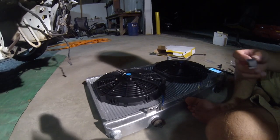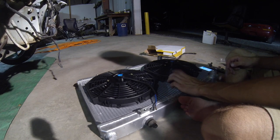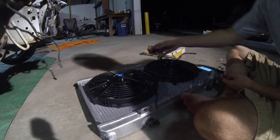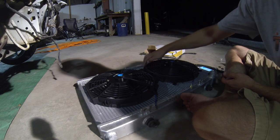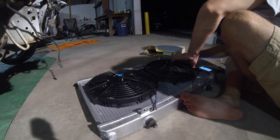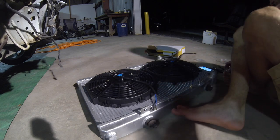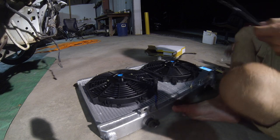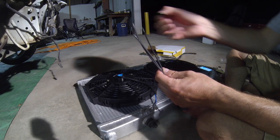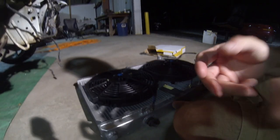If you buy a kit, they normally come with these little things - they basically just slide right down. They give you four of them, so there are actually a lot more spots on here but you really only need four, so just put them where you want. They also come with little zip ties and these little end pieces that just plug in like that. Let me go ahead and position these where I want them and then I'll show you guys how to put on the zip ties.